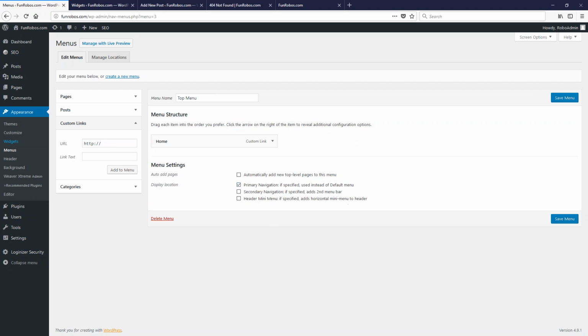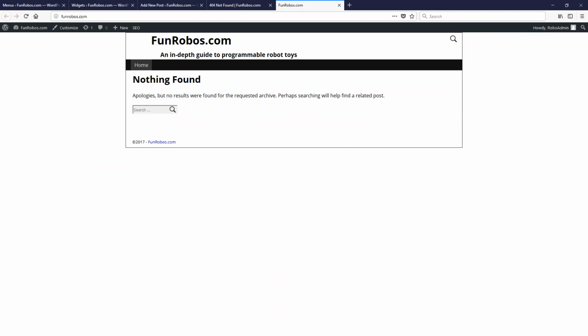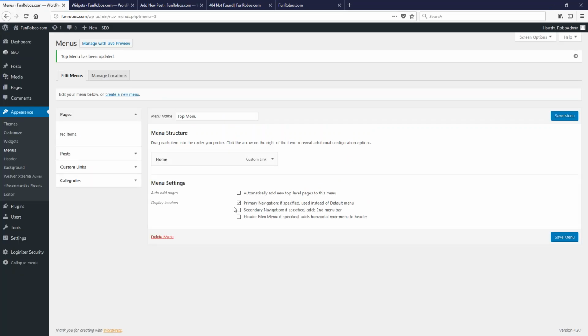And by checking this and then saving my menu, that's what causes my menu to then display in this particular spot on my website. So without doing that, you'll have the menu created within the WordPress system, but it's not going to actually show up on your website anywhere until you check one of these boxes to actually display it.